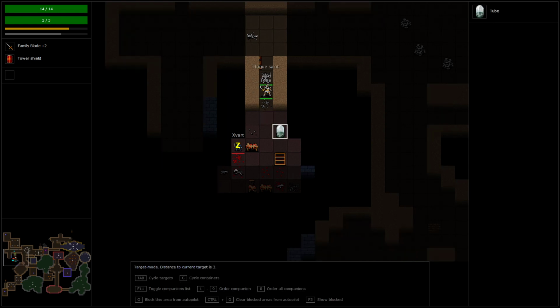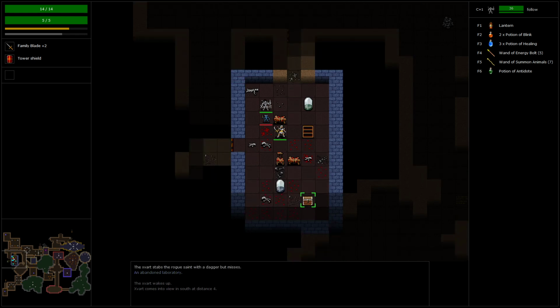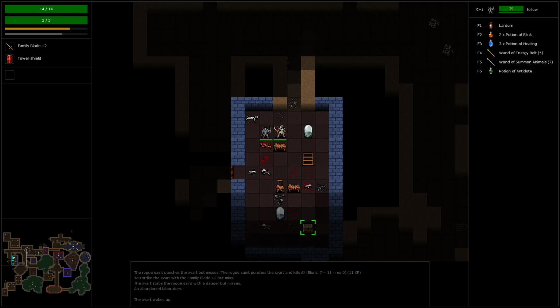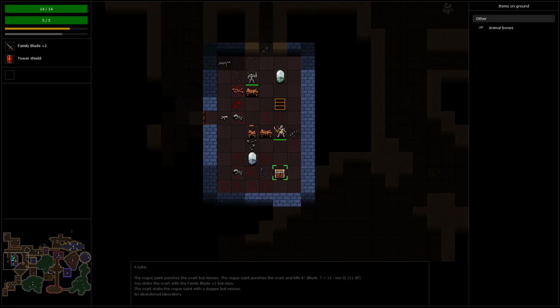A tube? What the heck is that? And a Zvart? Yeah, well, he wasn't very threatening. Apparently you get, or enemies get penalties when they surround you. Or they get bonuses to hit you. And I'm wondering if we get bonuses with our ally, probably. Abandoned laboratory.